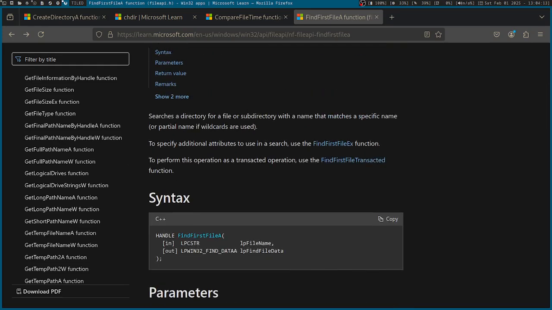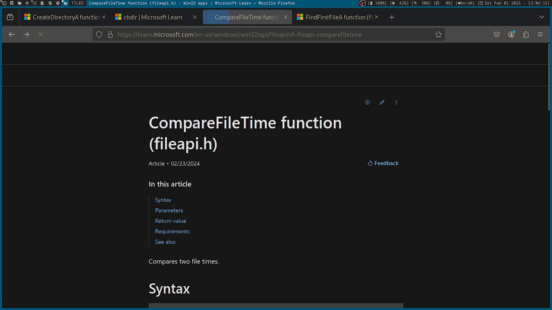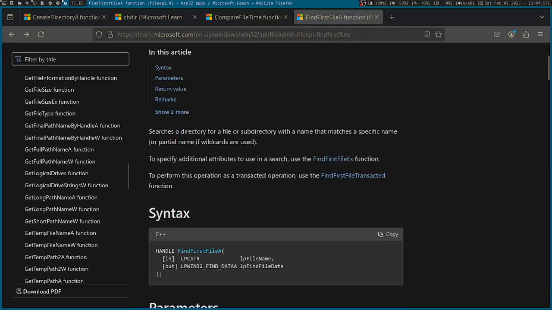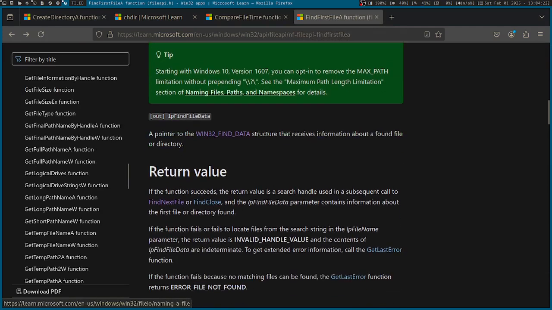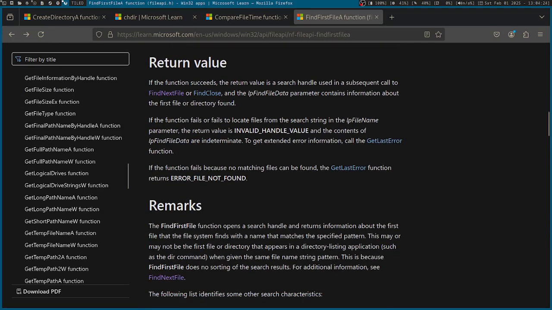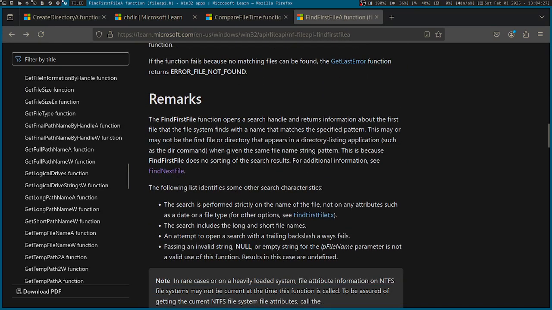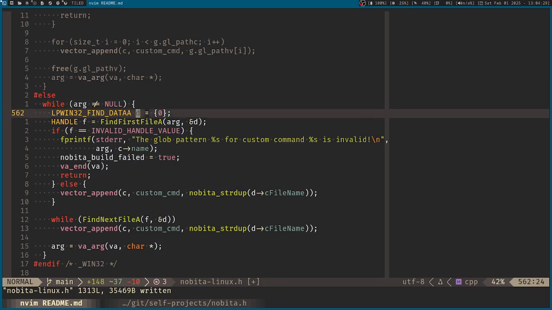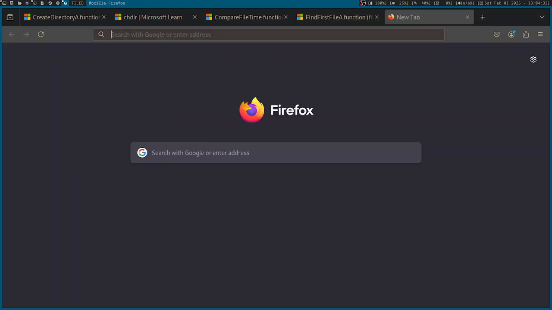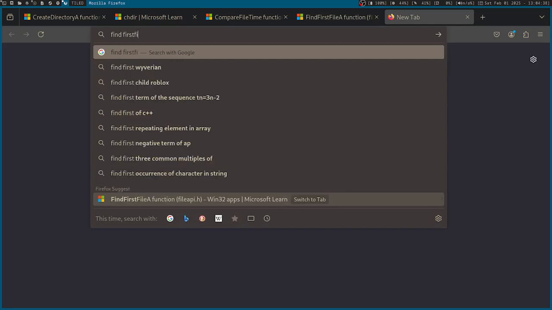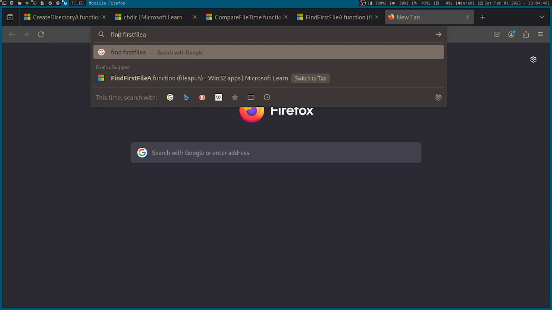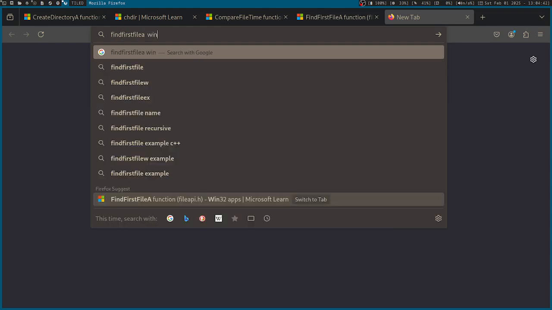How do you do this? Because I think this would fail, to be honest. Hmm. Might as well check a sample. Find first file A, win32 example.